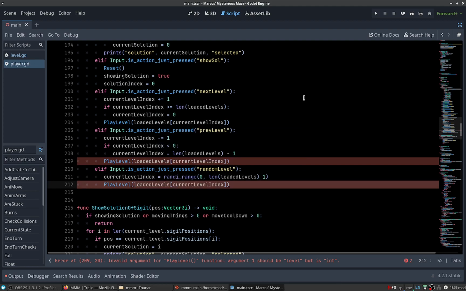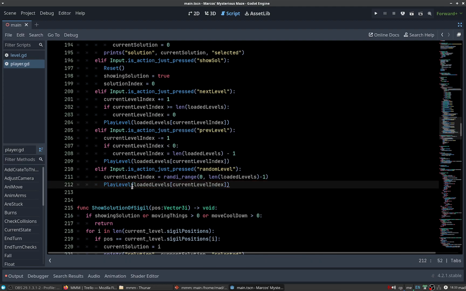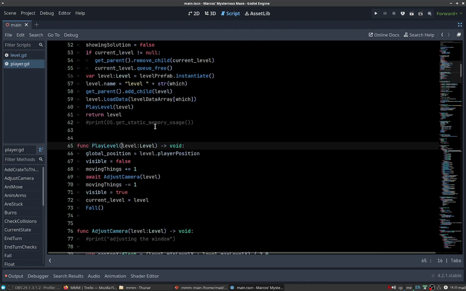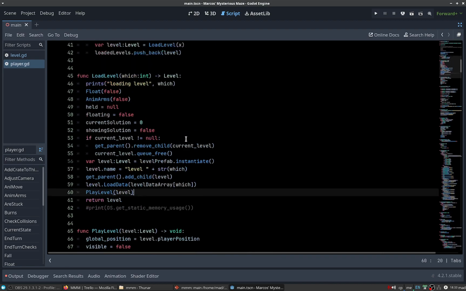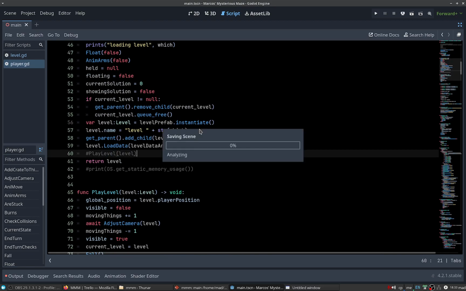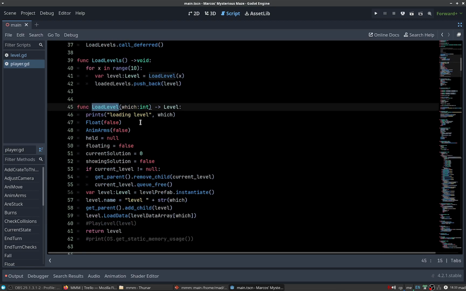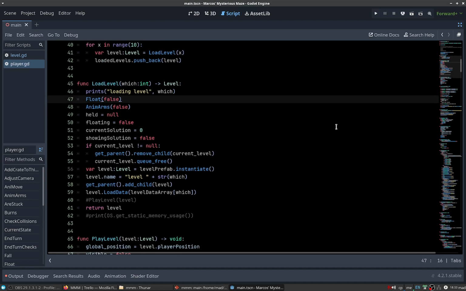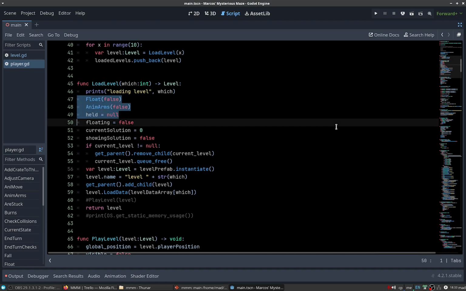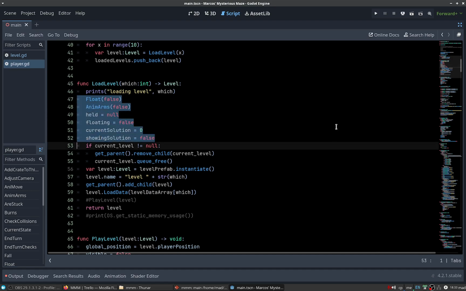Now this will not play the level. This will only load it. Yeah. And this is all.